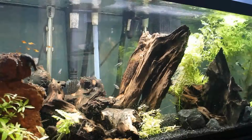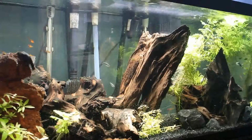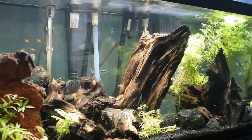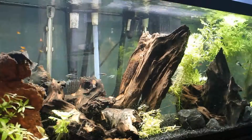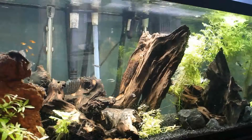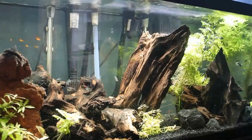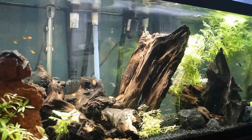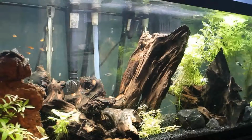If I remove the FX6 and the Fluval 407, I have calculated I'll reduce my power consumption from about 80 watts down to 24 for two CChem Tidal 110s. And hopefully we'll have ample filtration. I'm a big fan of the CChem Tidal 110s for hang-on backs, so this is where we're going.